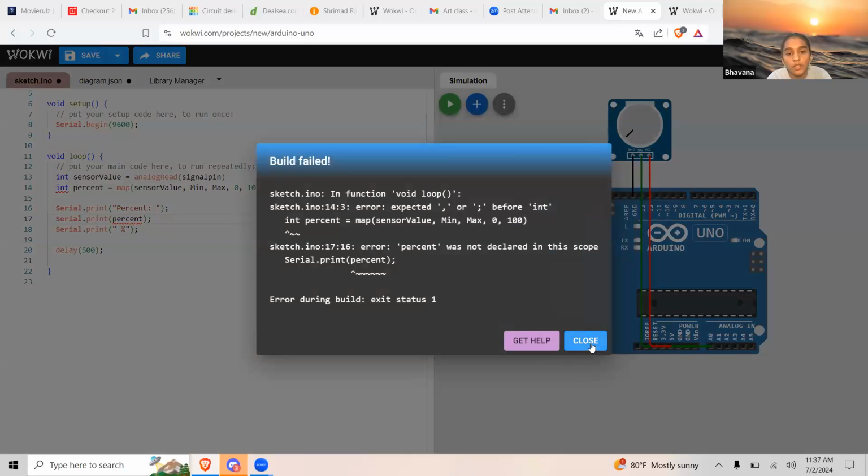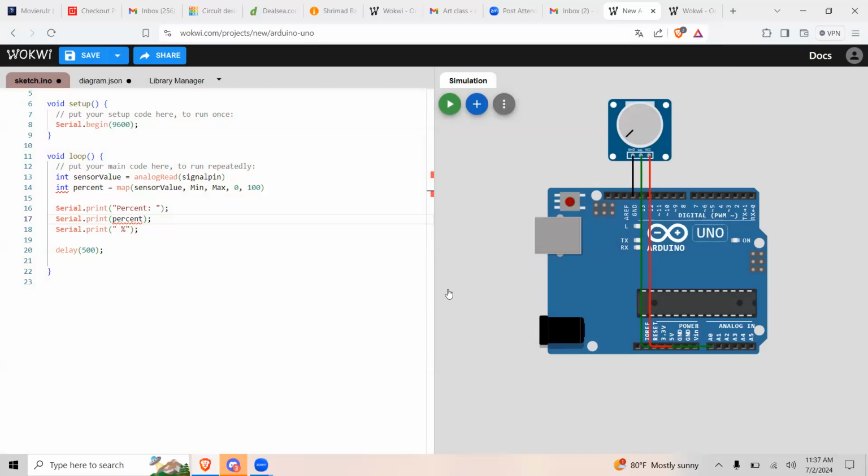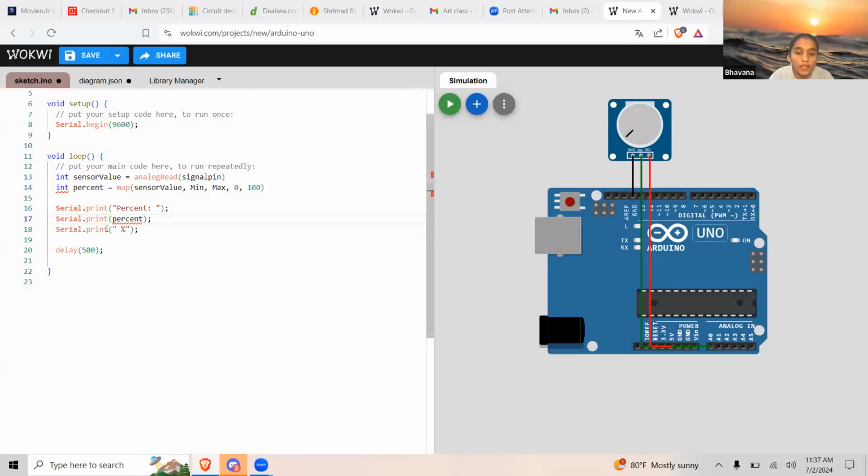Let's see. Percent. Also on line 18, the print, you have to have ln after it.